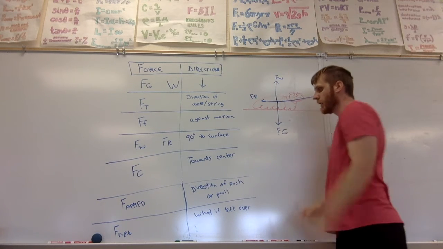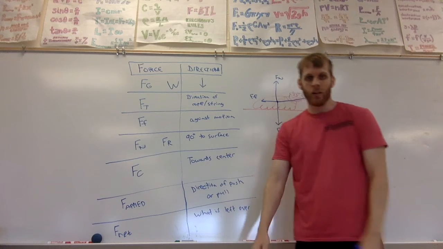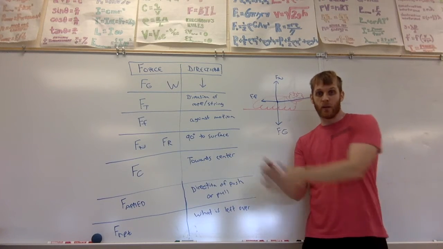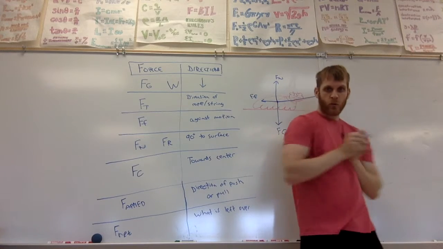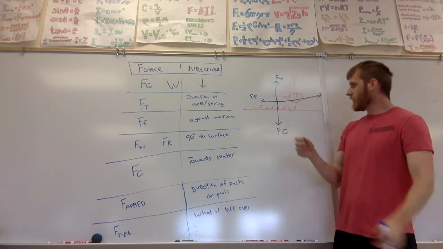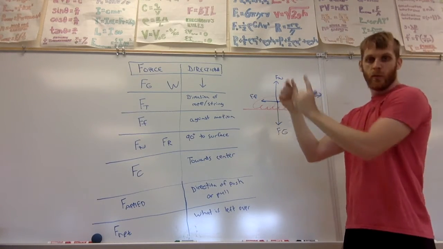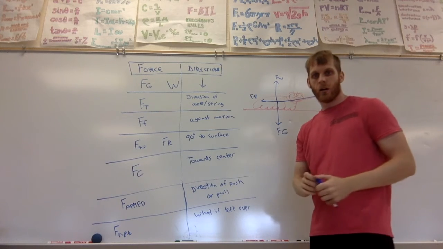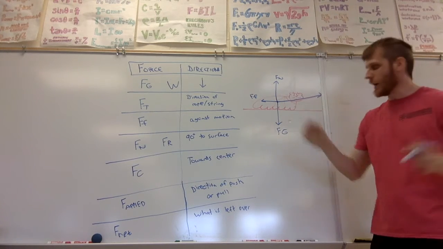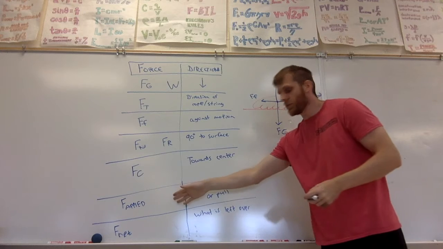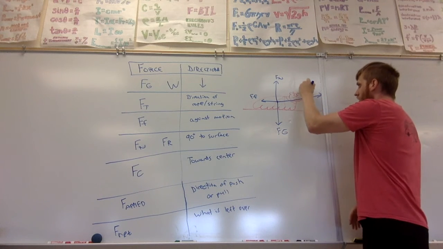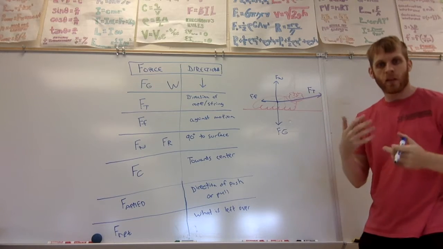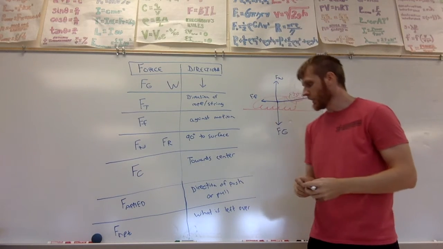Fn or Fr. Is there centripetal force? Is he orbiting? Probably not. But if they were swinging him around in a circle, then let's say they were swinging around this way. Which way would the center of the circle be? Well, it could be pointing this way or back towards the wall. It'd be that, but that's not happening. Is there applied force? Yeah, applied force and tension here could act as the same thing. So you could call this applied force or tension. Don't need both in this case.